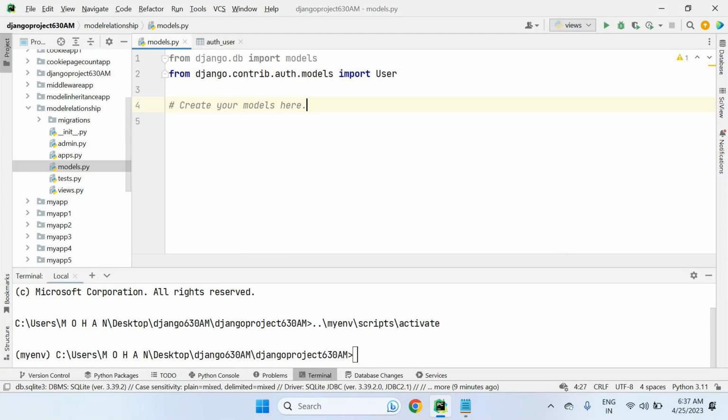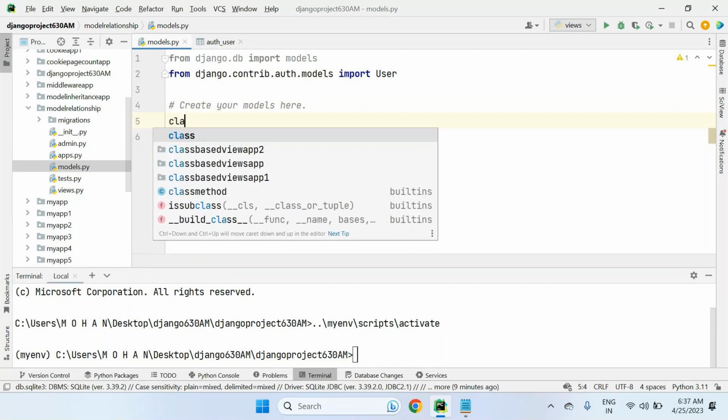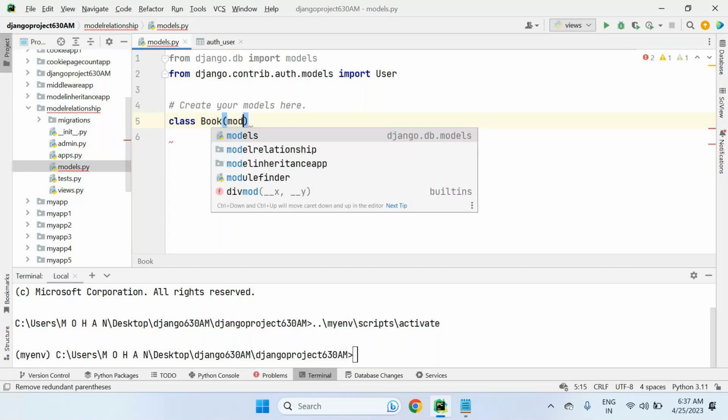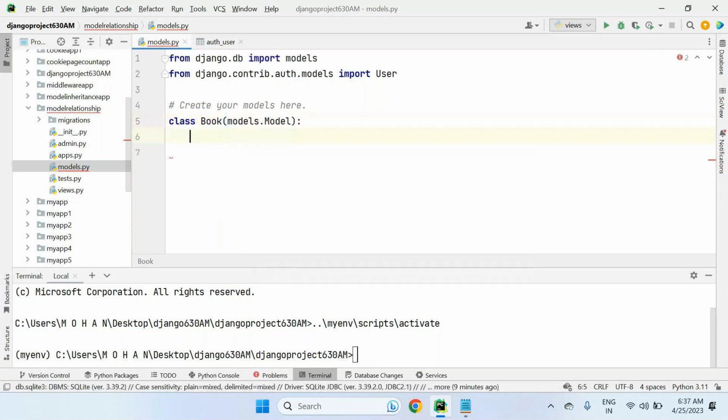Next, I need to create a model. I'm creating a class, a model called Book. This model should inherit from models.Model. What fields am I going to create? Book name, book author, book published date.